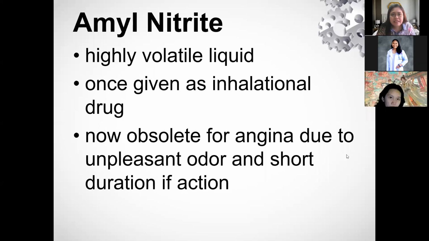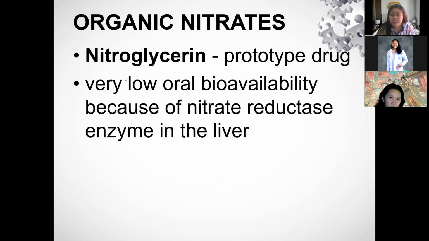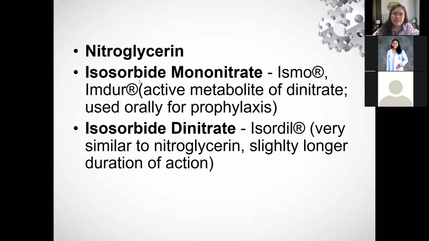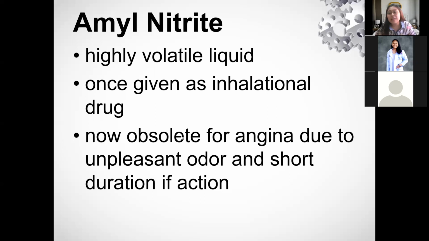Next, we have the amyl nitrite. This is still part of the organic nitrates, but this one is a liquid, a highly volatile one, and it was once given as an inhalational drug. But take note, this one is obsolete now, meaning it is no longer used for angina due to its unpleasant odor. Remember, this is inhalational but it smells bad, and it has a very short duration of action. So we only have the three now: nitroglycerin, ISMN, and ISDN. Amyl nitrite is now obsolete.